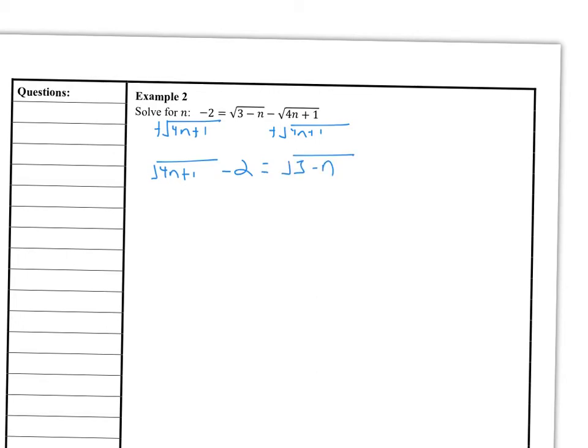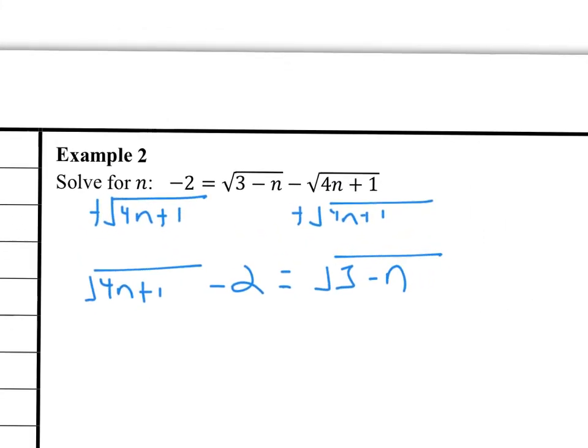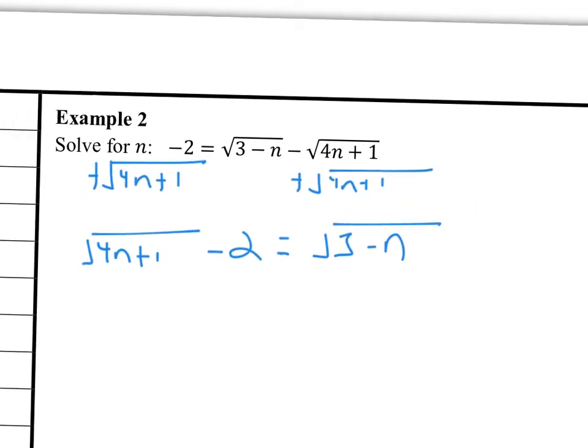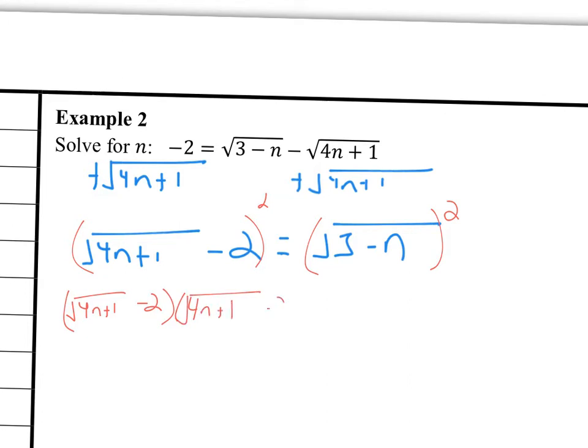I'm going to have to square both sides. Okay. So we've got the radicals isolated as best possible. Really can't do much more, so we square now. The right side works out to be pretty well. Let's focus on that left side first. So square root of 4n plus 1 minus 2 times square root of 4n plus 1 minus 2. The right side just becomes 3 minus n, so that's the nice part. Now we got a FOIL.